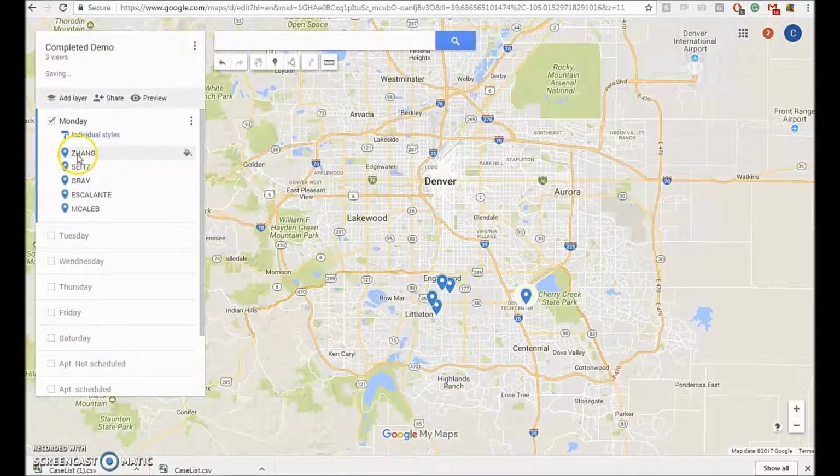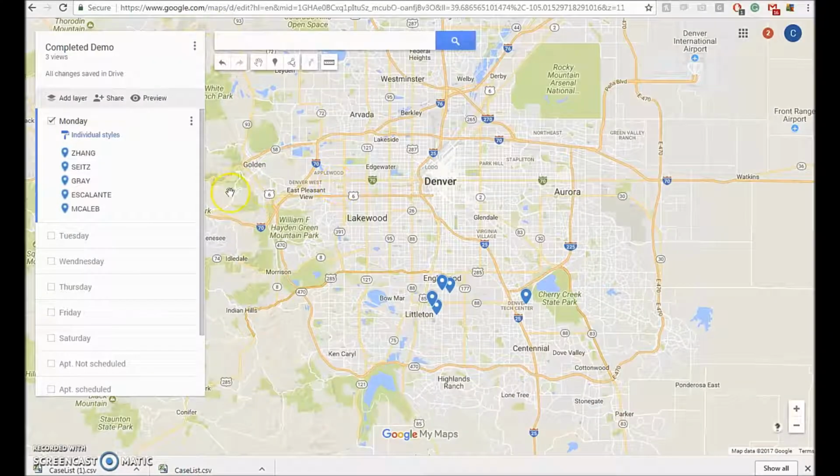Not only do I know that I've got to complete these on the following Monday, I also know that I need to put through extension requests on these. So I know to look at these cases, and you just look at the last name, go to your queue. I could put in that extension request based on when I'm going to complete it next week. So again, another reason why this is so helpful.